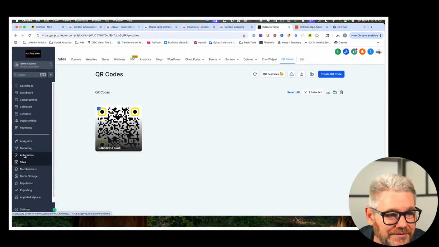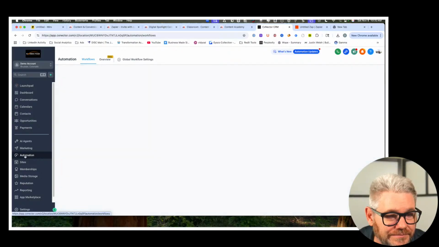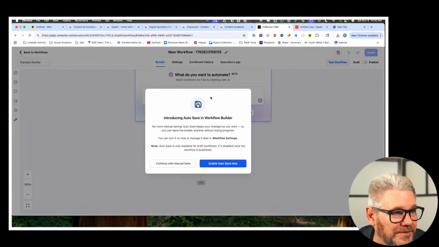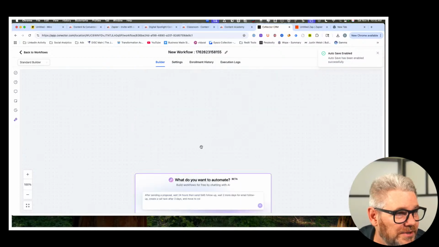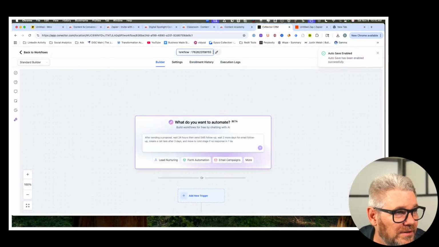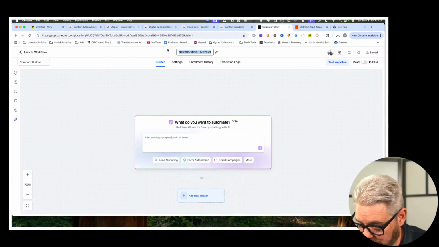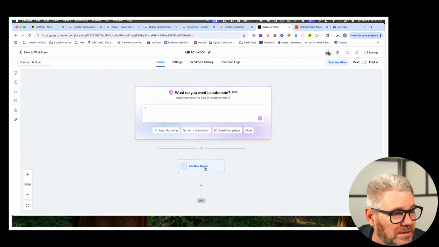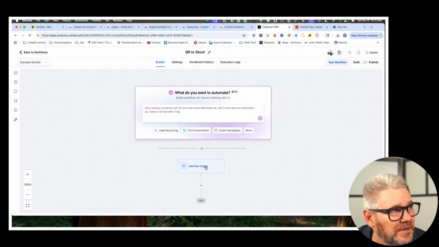in automation. Create a workflow, start from scratch. When somebody fills out that form, enable autosave. QR to Skool. Add a new trigger. Let me think about this though.